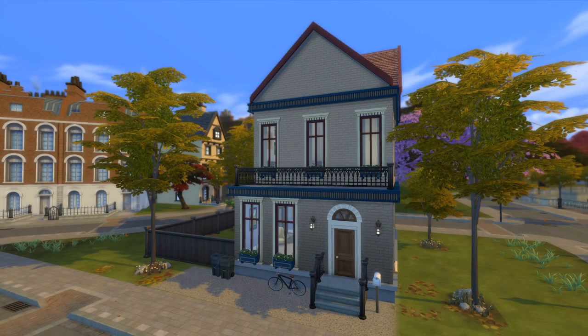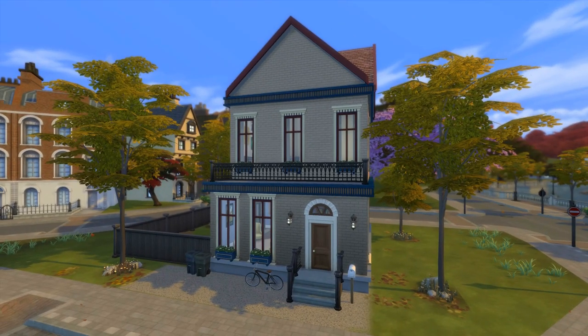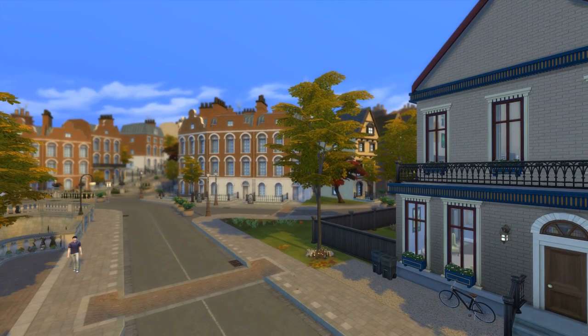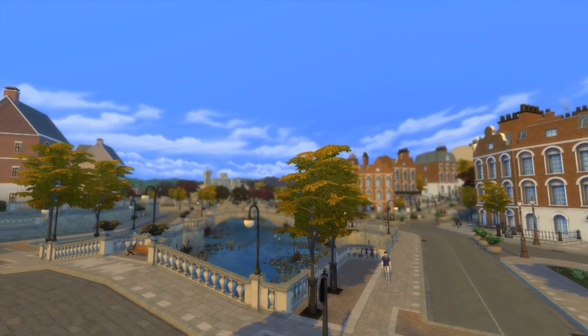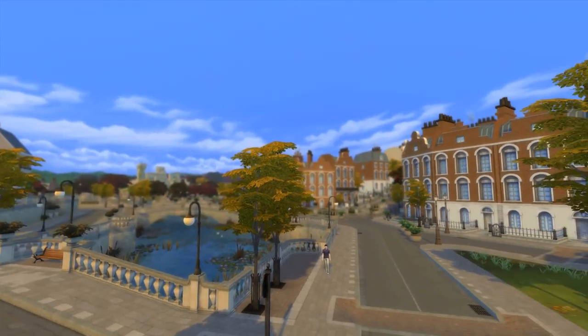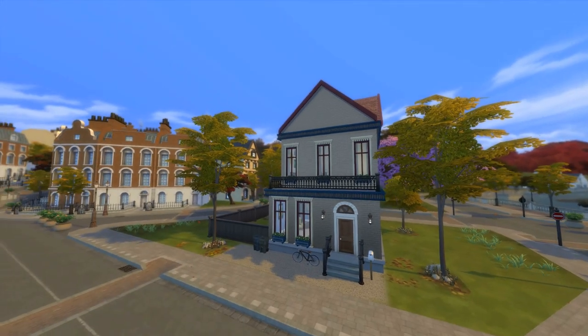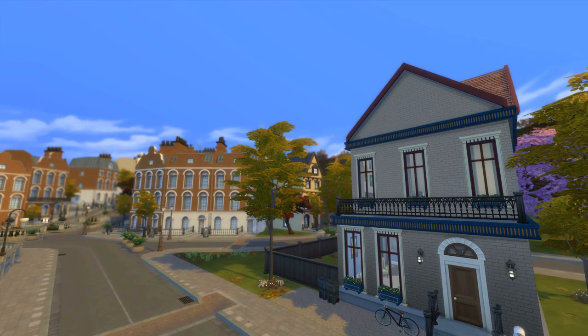So here we are just outside of our home base. This is the home base for the Sims that we're going to be following throughout this LP series. We are in the town of Gibbs Hill, which is right in between Brightchester University and Foxbury Institute. So this little town is right in between both of those schools, so you have a lot of college students around here.